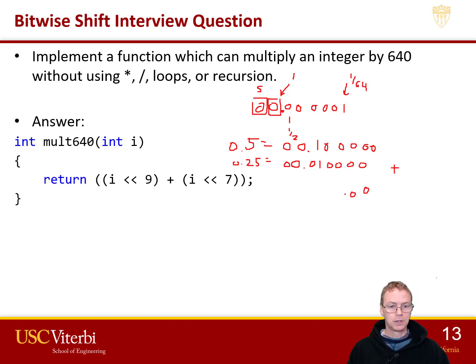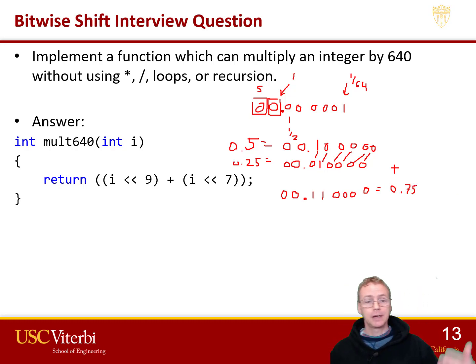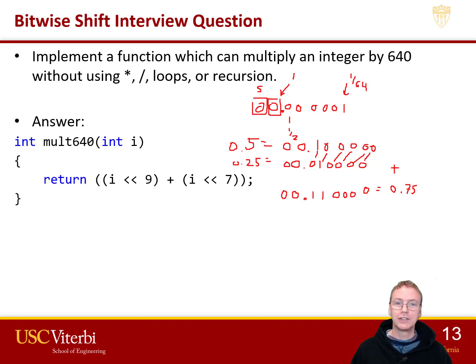0, and then here, 0 plus 1 is 1, 1 plus 0 is 1. And then here's our decimal place, 0 and the sign bit 0. So what number is that? That is half plus a quarter, 0.75. So addition in fixed point math is just plain addition.